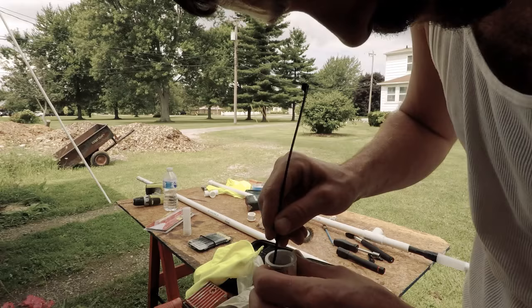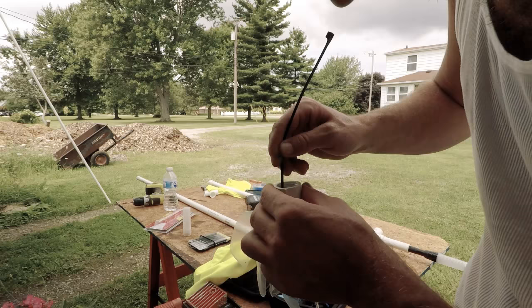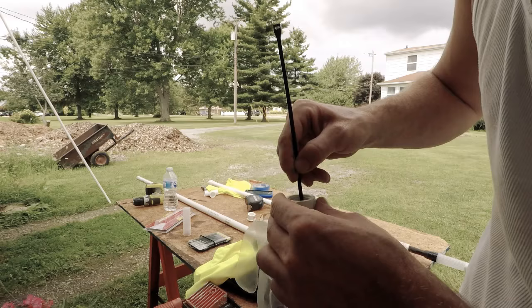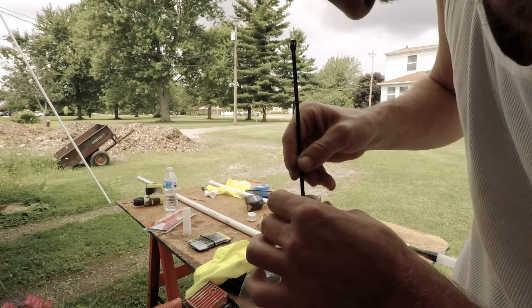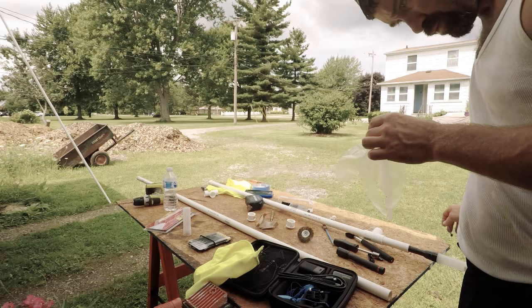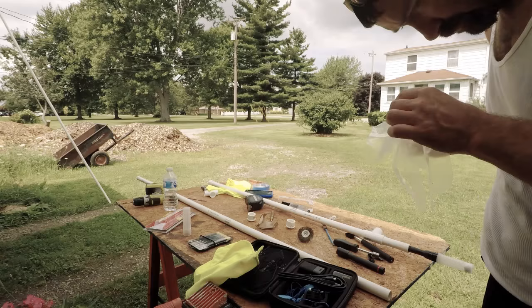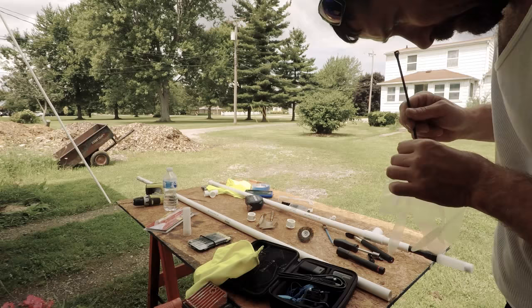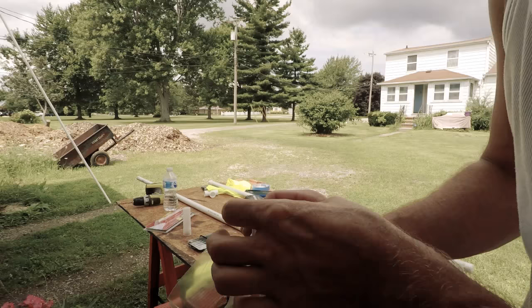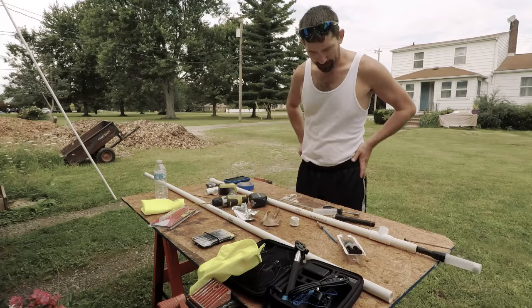So we got it all mixed in there, now we're just mixing it around. Try to make sure I get the same consistency. You want to be careful you don't mess up your threads on top here. So there's that. We're gonna go set this down and let it dry. Okay, so we got the caps epoxied. They're drying.